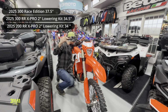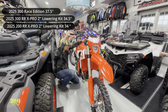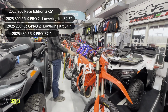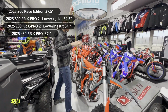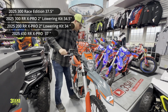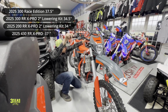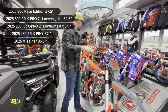Let me get this on the other side of the foot peg real quick. 37, right on the money. 37 for the X Pro, which is half an inch shorter than the race edition. Brand new 2025 Beta 250 cross trainer, and I have a 300 over here, but they're the same bike. Ooh, that suspension's way softer than the X Pro there. Let's see. Tape measure tells me 36.5. So 36.5 inches on a cross trainer.